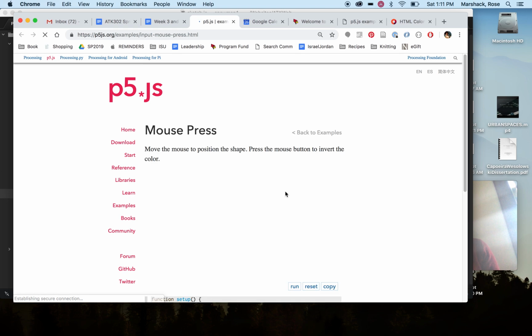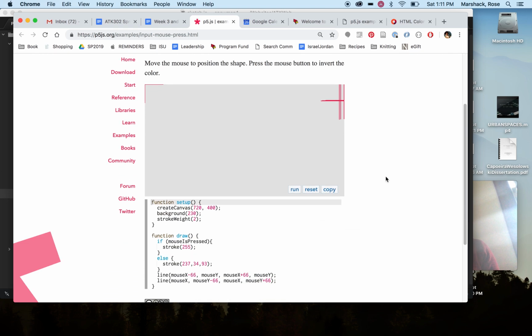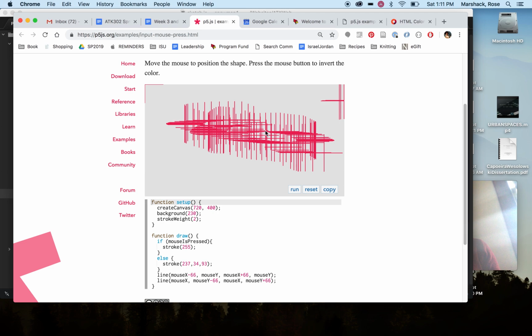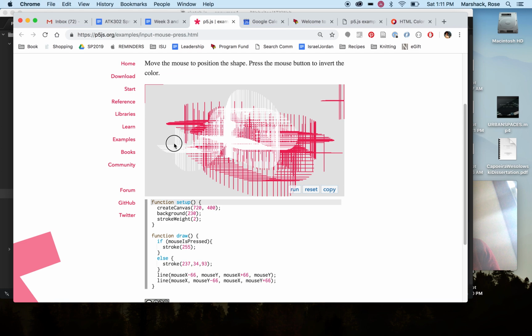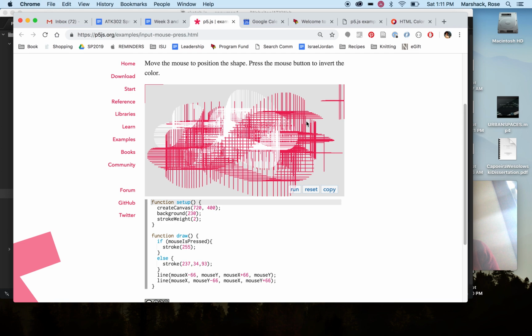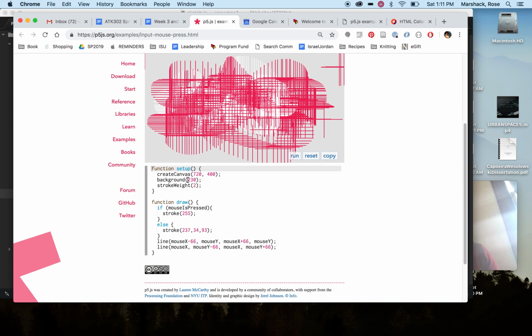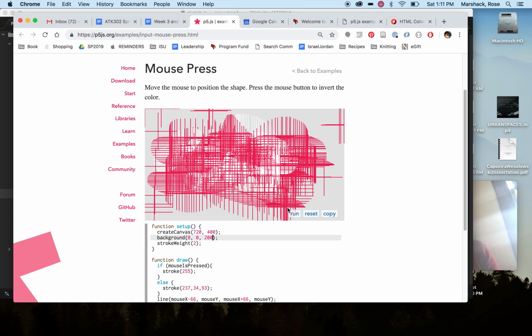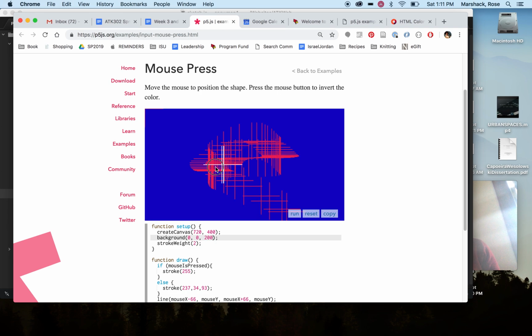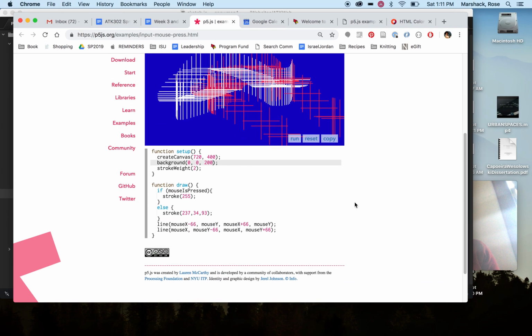It's a p5.js thing. I'm running my cursor around here, and when I click down, it's white, and when I unclick, it's red. It's making two lines, making a plus. So let's take a look at that code here. And you guys can change this. If I want my background to be blue, I could change the RGB values. I'll make a 200 blue there. If I rerun this, I'll have a blue background. Ooh, that's easier to see.